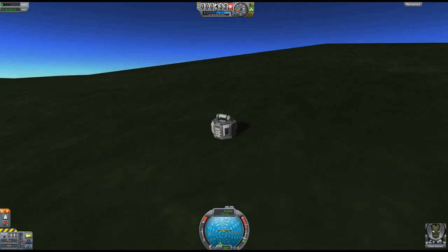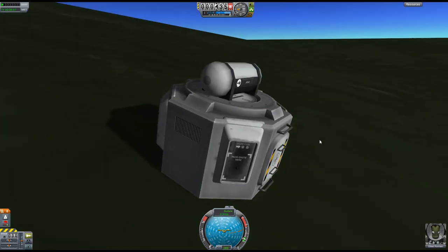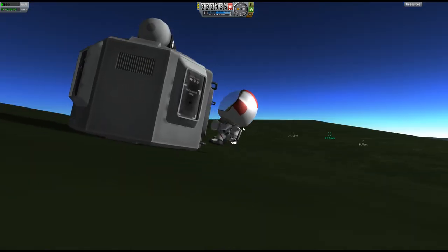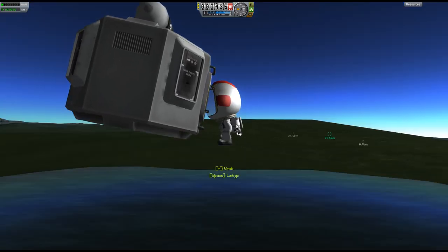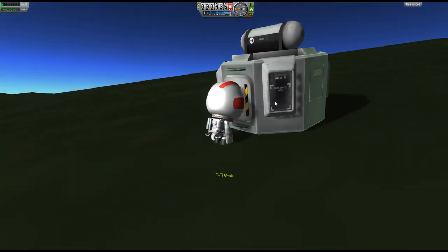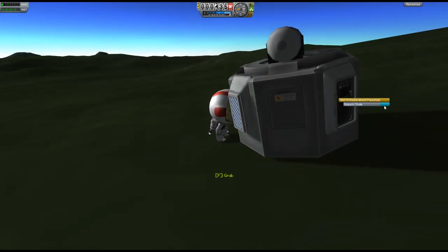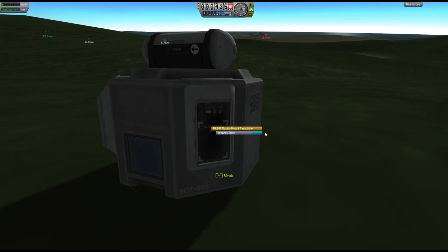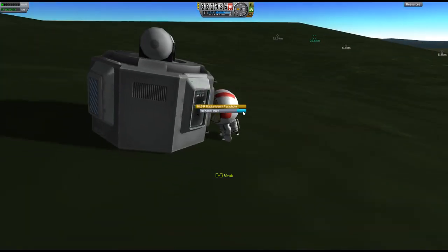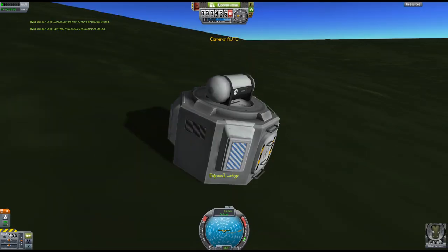All right, little gentle touch. 3.1 meters a second. That's actually pretty fast, but this thing's a beast. It can take it. All right, let's hop out. Let's see if... first of all, let's let go. Get me a soil sample here. Oh, look at that. It's worth almost nothing. Get me an EVA report. It's worth almost nothing. And repack the chute, eh? Oh, it's like instant. He doesn't even have to walk around and pick up the parachute. It's just instant. Wow. Anyway, get back in. You're done.